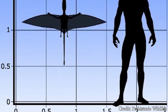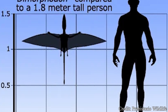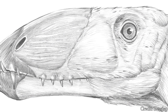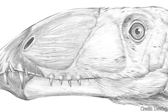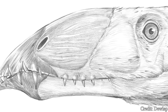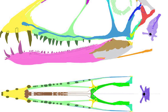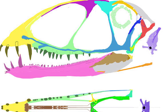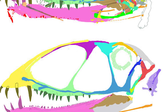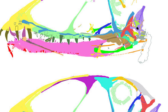As for Dimorphodon, this creature was also a fairly small pterosaur, wielding a wingspan of only about 5 feet or around a meter and a half. The enlarged skull is certainly the most eye-catching feature, sporting a taller and more rounded head opposed to the thinner and more narrow skulls of many other pterosaurs. This skull would be around 9 inches or about 20 centimeters in length and, despite its size, was fairly lightweight, owed to the many large openings the skull would sport, separated by small bony partitions.